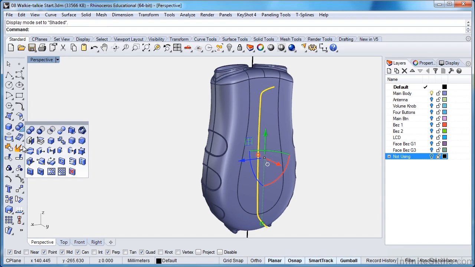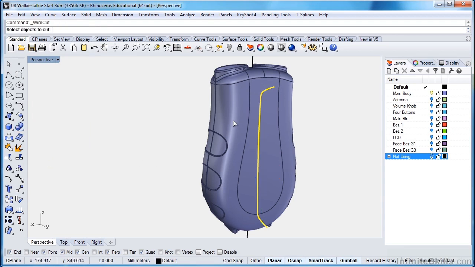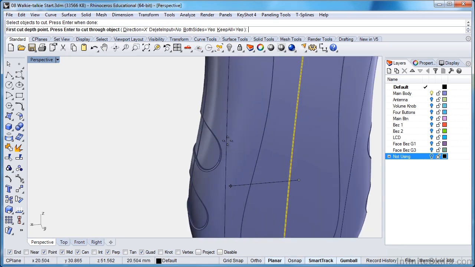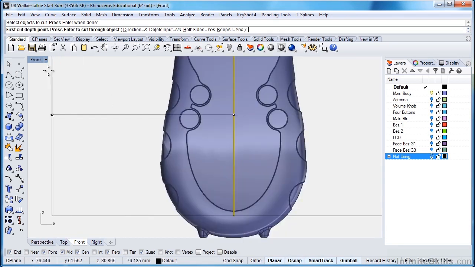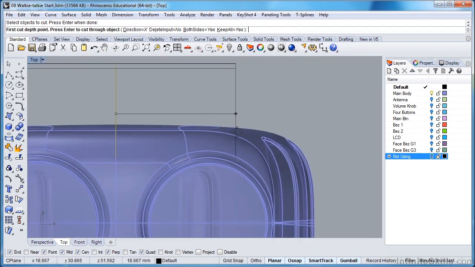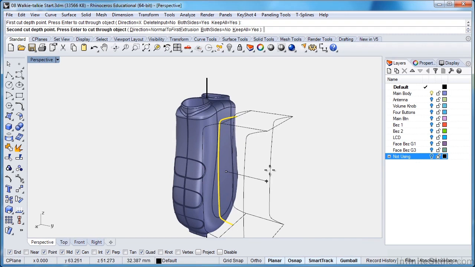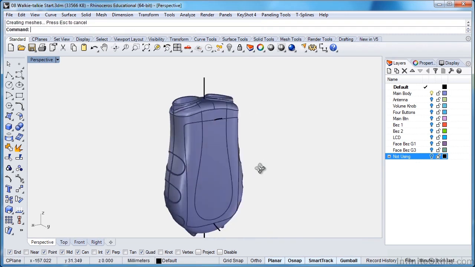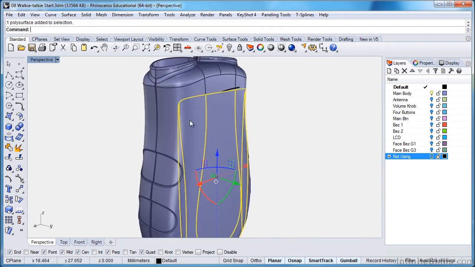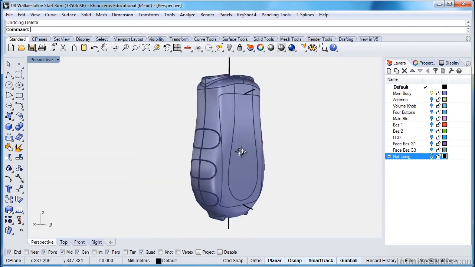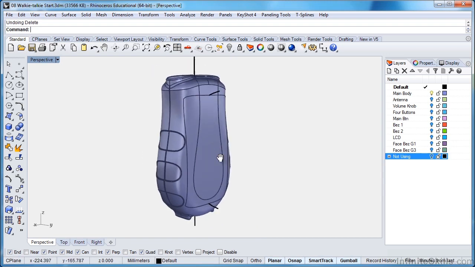So go to Boolean, wire cut, objects to cut is this one. And this time I'm actually going to just sort of bring that out. If I go into my top view, I can see where these start. So I'm just going to stay a little bit inside those. So I've clicked there, and now I'm going to click in this direction. And there we go. We've cut a battery door. If I delete that, you can see we have a full battery door in there. Undo my delete, or stop my delete there.